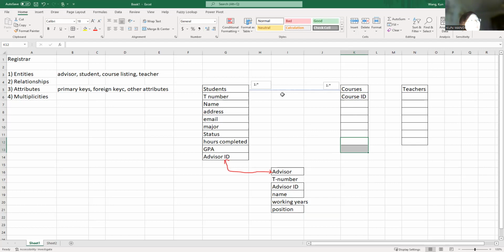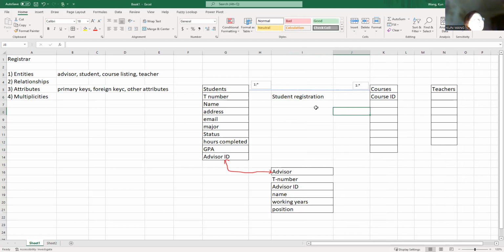We need to build something in the middle to simplify the relationship between the sides. And this will be, okay, let me put it, and then you can see the reason. We can call it student registration, and that will indicate for each student and each course they registered.